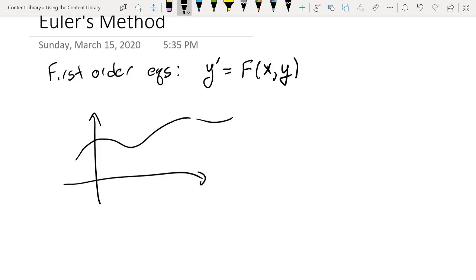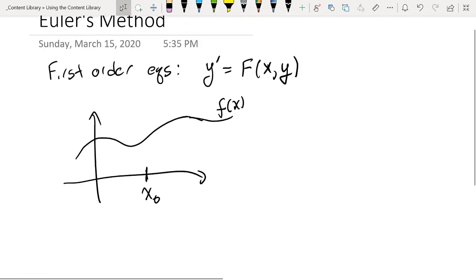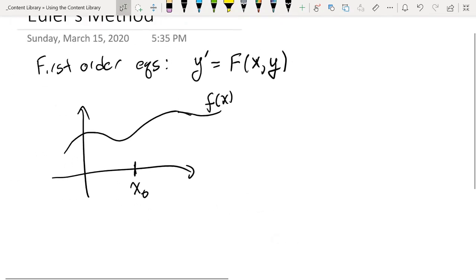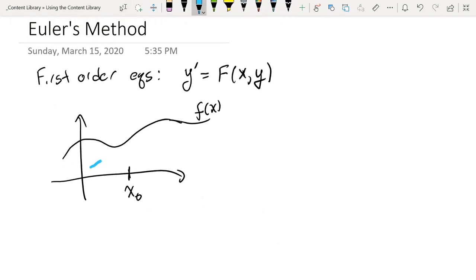Imagine you're given a function, f of x, and you're given a point, x naught. You can draw a tangent line through that point. We spent an awful lot of time in Calc 1 doing this, didn't we? So there's my tangent line there in blue.